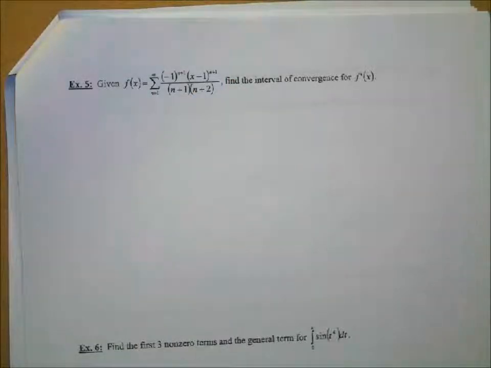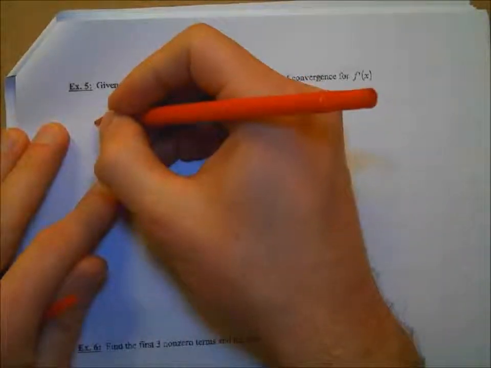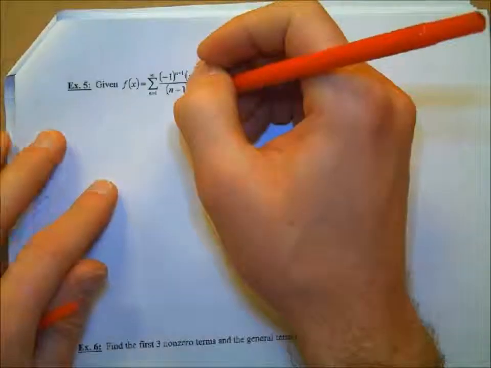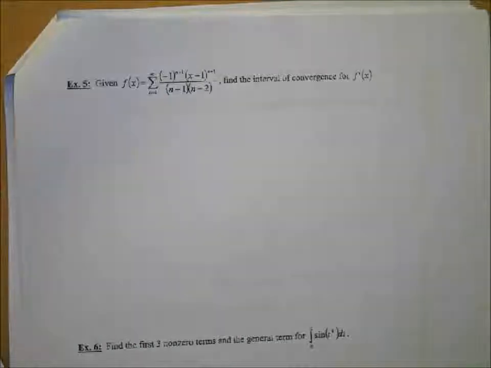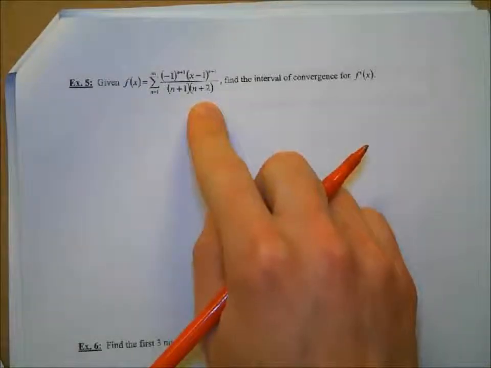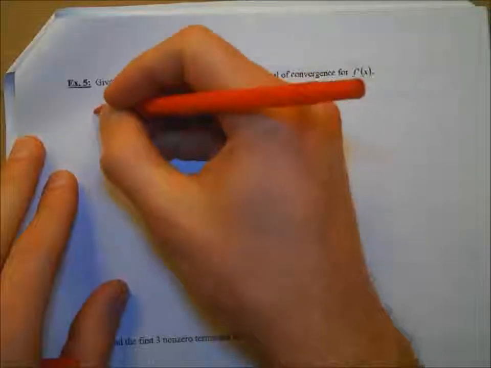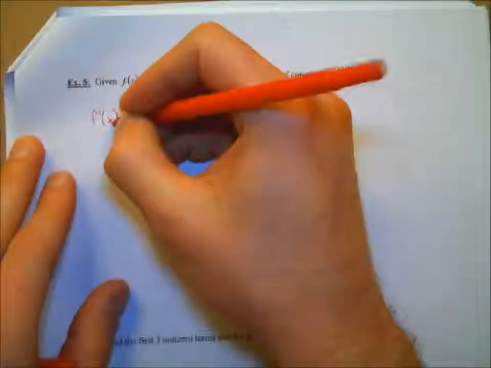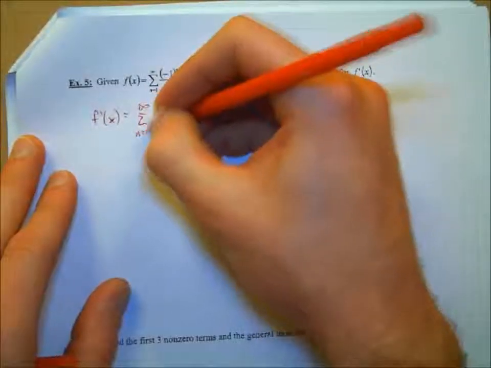Let's take a look at what that's going to look like. I'm going to do the derivative straight from this. I'm not going to write out the first couple terms, though you could, if this is tricky for you or you don't feel quite comfortable: write out the first few terms, take the derivative, and then come up with a general term again. I'm going to take the derivative straight from this, because that's really what we need to do. The sum will stay the same.